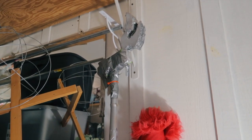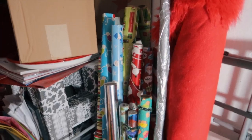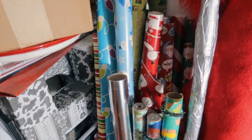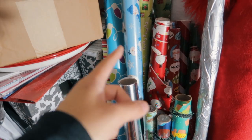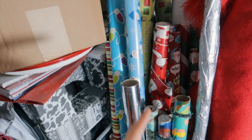This used to be part of a cosplay for a vampire night for a Phantom Maid that me and my identical twin used to go to. Besides that is a cardboard box that has a whole bunch of Christmas gift wrapping paper. So during Christmas, I'll come in here, grab a whole bunch of gift wrapping paper to wrap up all my presents and gifts for family and friends.